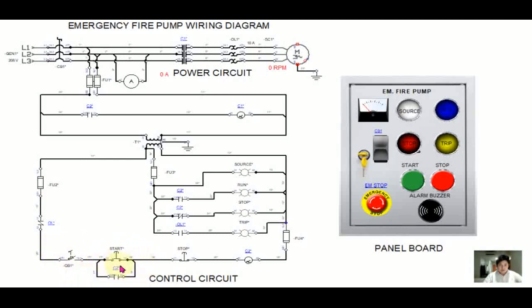Now I install here a make contact start button, and I also install here a holding contact, so a normally open relay contact. So here I put the brake switch, push button switch, stop switch, and here is the fuse just to connect the emergency stop switch to the panel board. Here I have a contactor. And here I install a fuse. Here also I install a fuse.